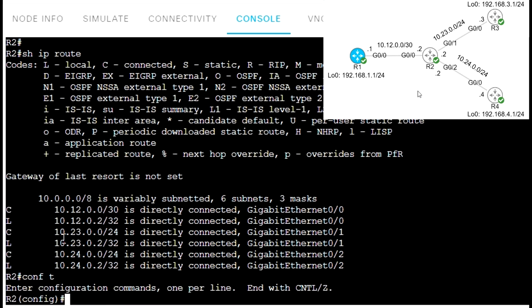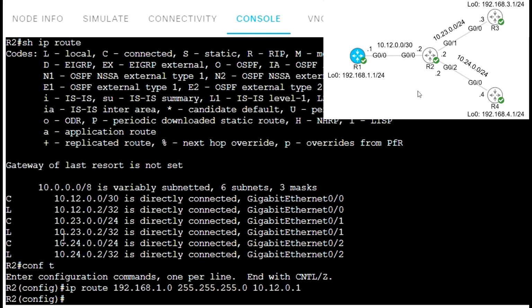R2, conf t, ip route 192.168.1.0 255.255.255.0. I'm going to configure recursive static routes, and for this one I'm going to use 10.12.0.1. Next one is the loopback on R3. Subnet for the loopback interface on R3, 10.23.0.3.